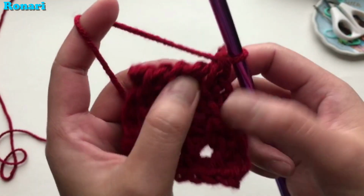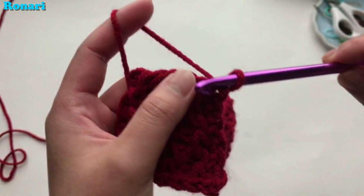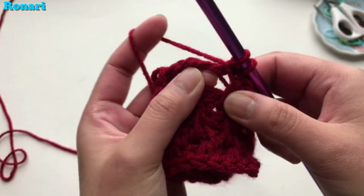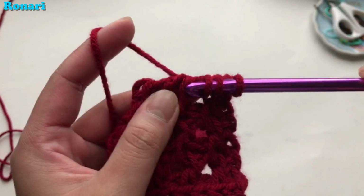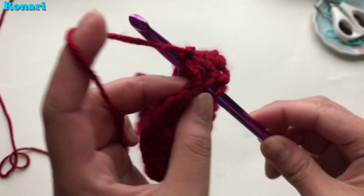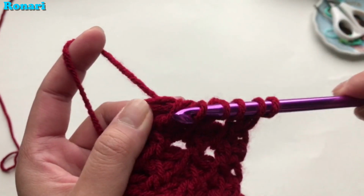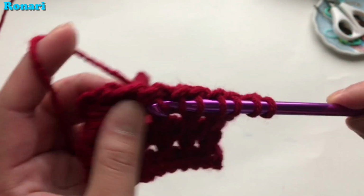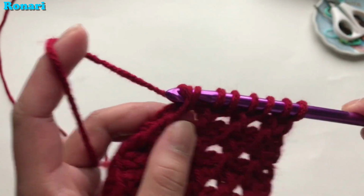Now for that second row repeat, skip the first vertical bar, into the next and we'll do a simple, and into the space for a full, into the vertical bar for a simple, and into the space for a full, and into the vertical bar for a simple. So you just want to keep alternating simple and full all the way across your piece.